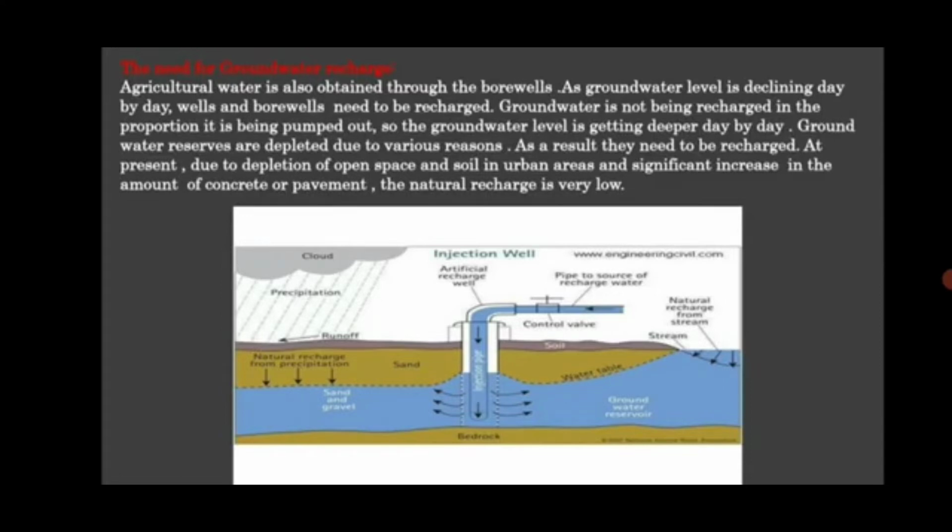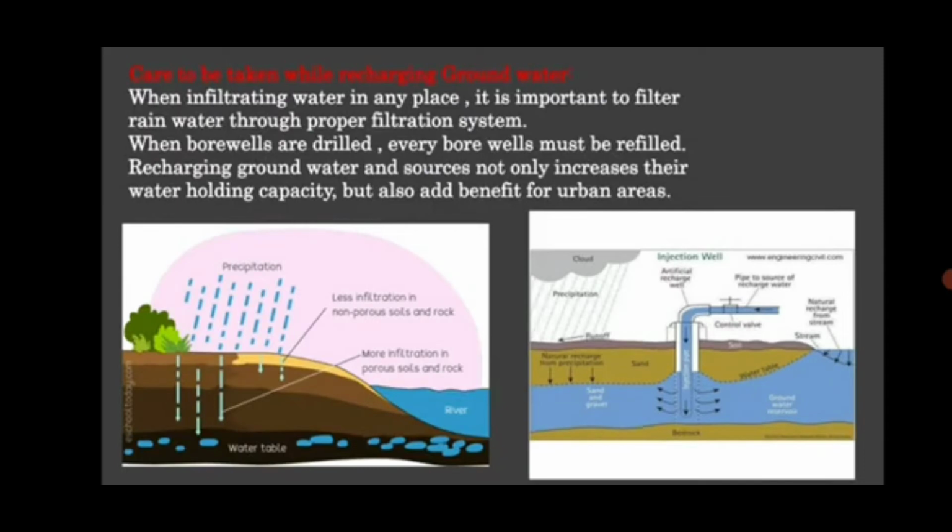At present, due to the depletion of open space and soil in urban areas and a significant increase in the amount of concrete areas, the natural recharge of the groundwater level is also very low, and hence we have to face the loss. For this, we need to study the scientific method of how to absorb the maximum amount of rainwater in the ground and what various measures should be taken to recharge the groundwater. So now let's see what care is to be taken while recharging the groundwater.